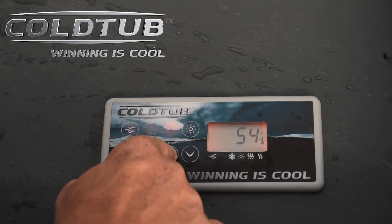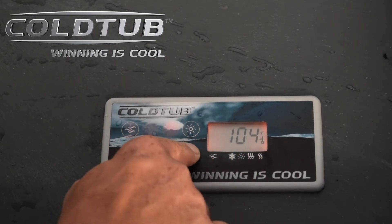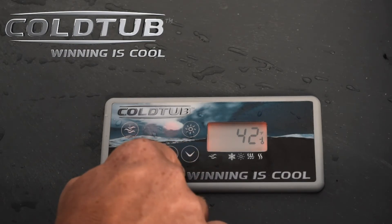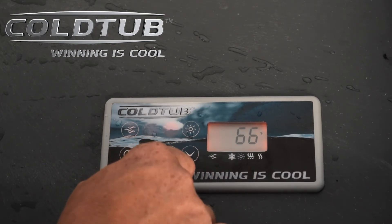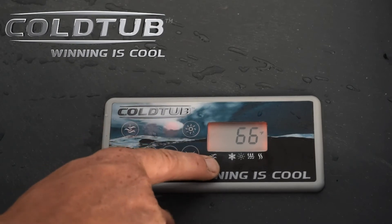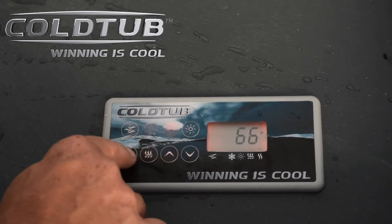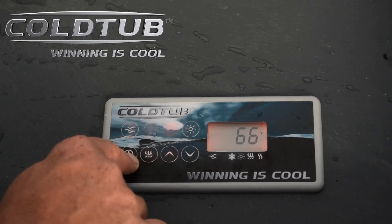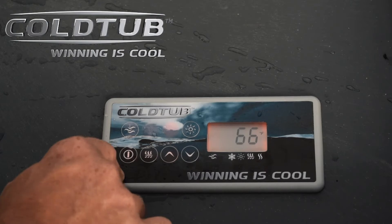Or we can go up — there is a heater installed in all of these as well, up to 104 degrees. It is designed to chill, so the efficiency of chilling is definitely better than it is as a heating unit. Now back down to 42. There is no light — the light function does not work. Your pump button only has a low speed for just circulation, so that's not going to do much. You do have a standby button that will put everything on pause. For servicing reasons, I recommend we just do not touch that — do not have it on standby.